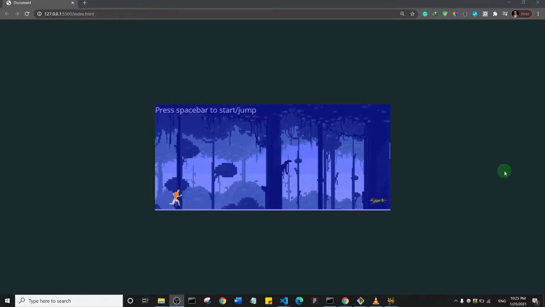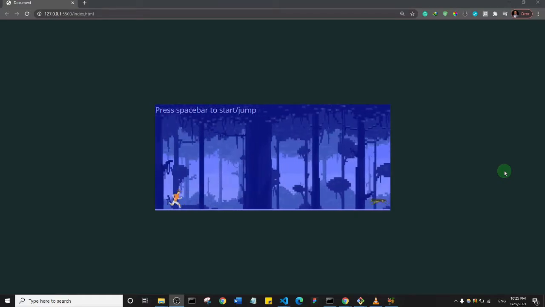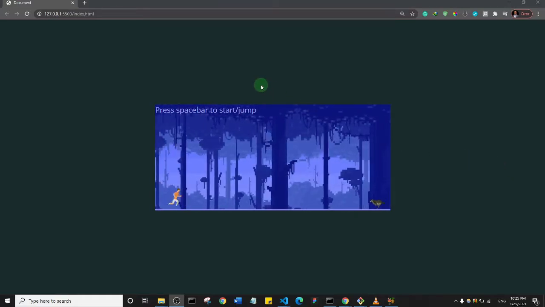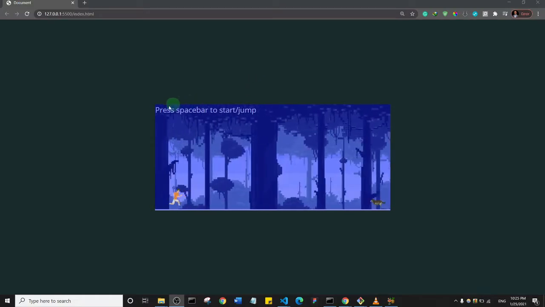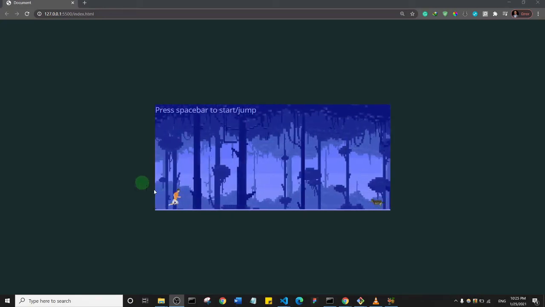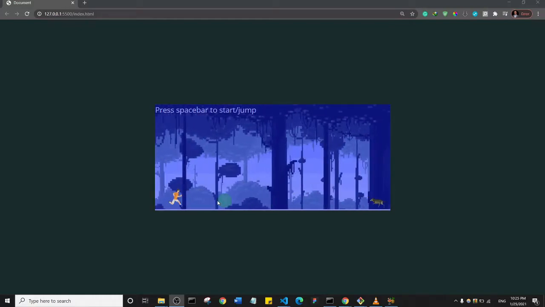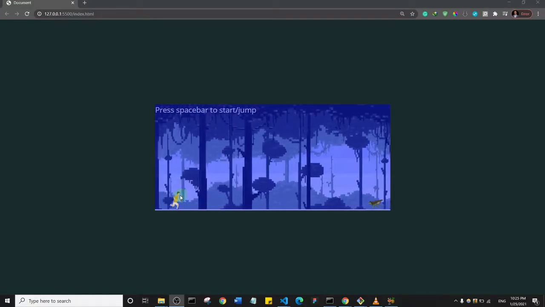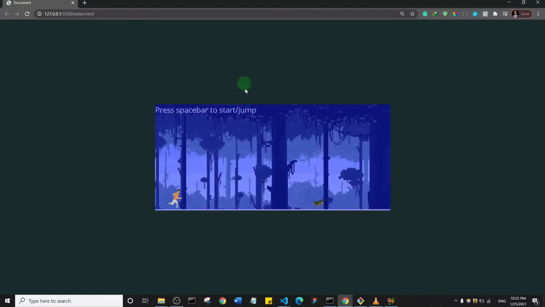So today I decided to play around with this game, and it's actually a game that is similar to the dinosaur game found on Chrome. I just did a little bit of modification. Basically, if I press the space bar, this wolf here will start running towards this boy, and the boy has the option to jump over the wolf. So let me just show you.